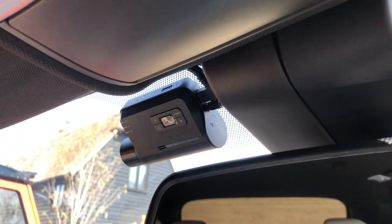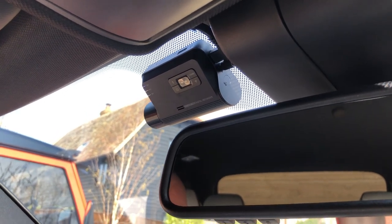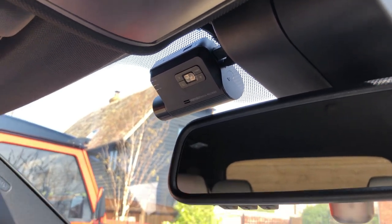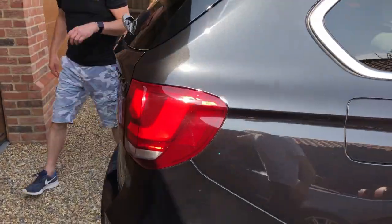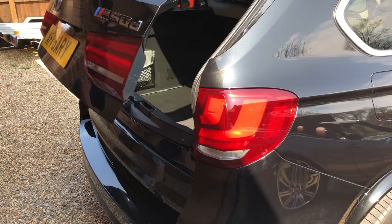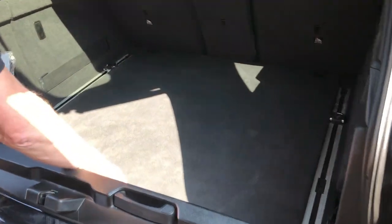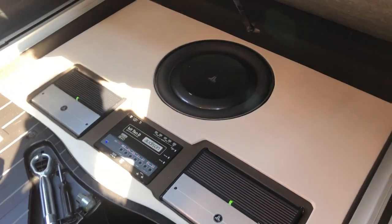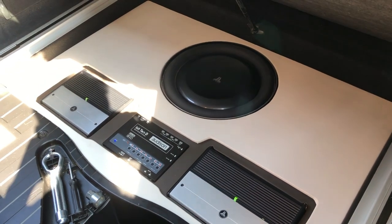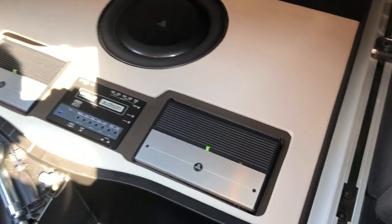In terms of security it's got an S5 Plus and a tracking system, plus an OBD locker — so it's pretty well secured. I'll take you around to the boot. It's a three-and-a-half year old install, so by no means fresh out of the box, but it's in pretty good shape. In here we've got the System Free Plus with the five-channel amp upgrade, because this car is coded to hi-fi. The five-channel amplifier runs the front speakers, rear speakers, and the under-seat subwoofers.